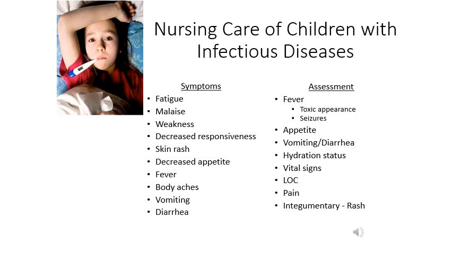So nursing care of children with infectious diseases, we are basically managing the symptoms and preventing any complications such as dehydration. Again, especially, they can get very sick and very dehydrated early, the younger that they are. Again, a lot of the body aches and flu-like symptoms and fatigue, etc., we want to make sure that we keep that fever down. We don't want them to have febrile seizures, so we can use acetaminophen for that. And again, we want to keep them hydrated. We want to make sure that they're not getting dehydrated. That's the most important thing to prevent.